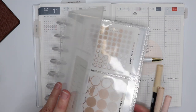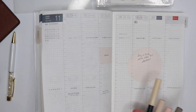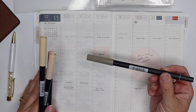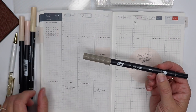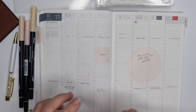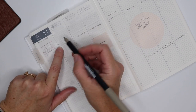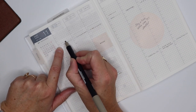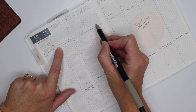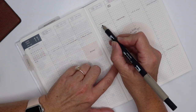I have my sticker book, tweezers, scissors, and some washi laying here. One of the first things I'll do this week is come through — I've already started these sections — but I'm going to use this darker Tombow, it's in 79, and come through and draw my section lines. I don't use a ruler or anything; I'm pretty loosey-goosey with this. I definitely refer back to my previous pages just to make sure I'm keeping things in the general area. I typically don't go all the way from edge to edge — I just do a little line through the middle lines.